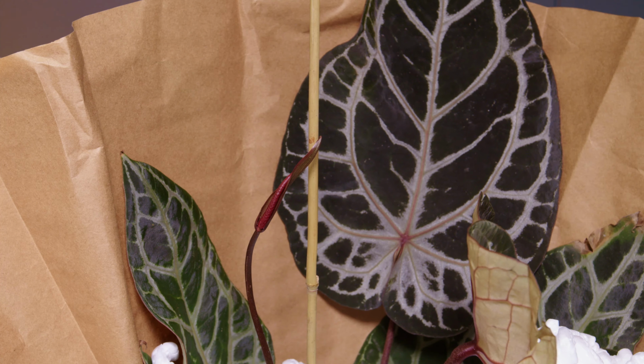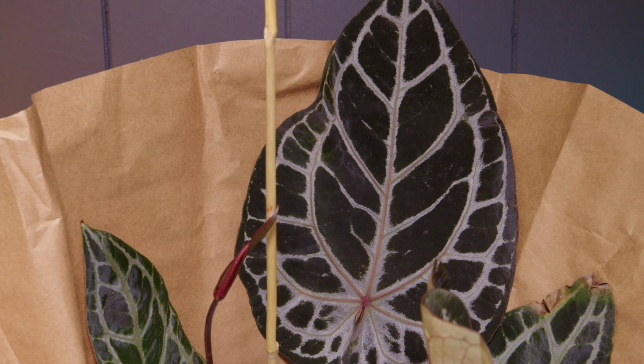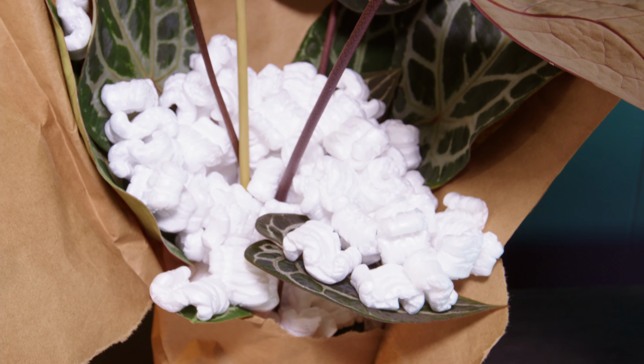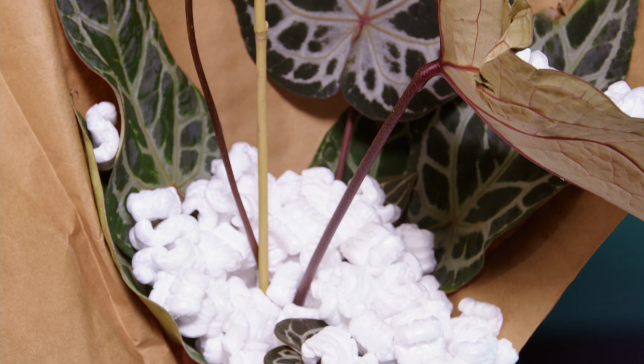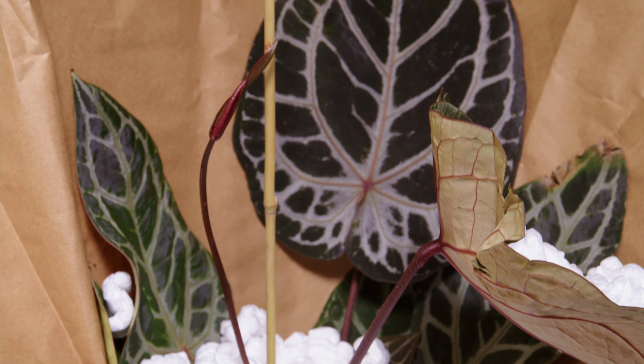If you're curious about the actual origin, these are the two parents of this plant. These are seed grown and I believe they are grown on the Tazula premises. They do release a lot of custom hybrids that they themselves create, and so it's a really cool site to check out if you actually want a really unique plant. I'm absolutely blown away by the size of this plant. This is now the largest Anthurium I own, and I've had some for over a year or so and they're still nowhere near the size of this one.